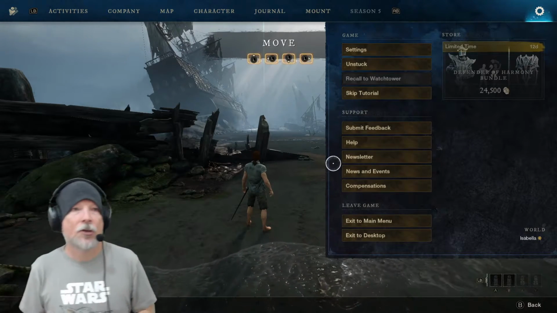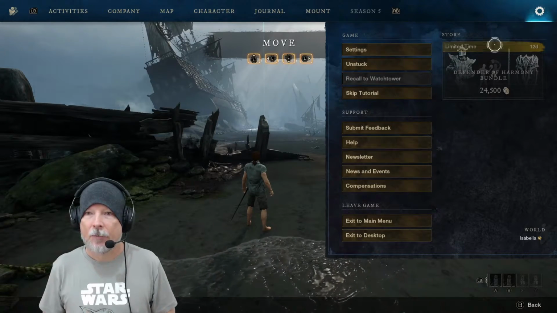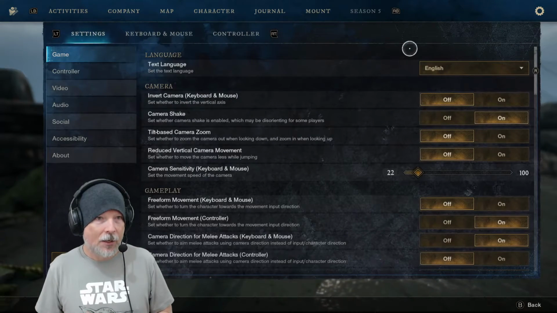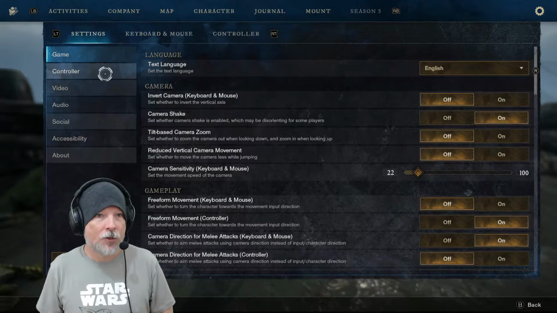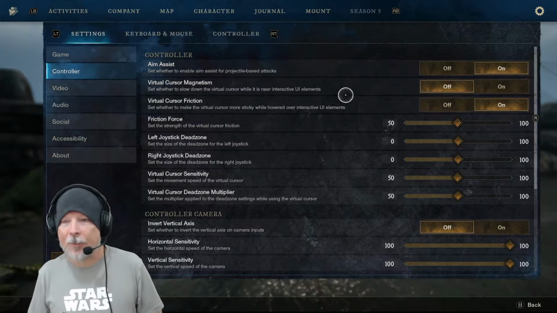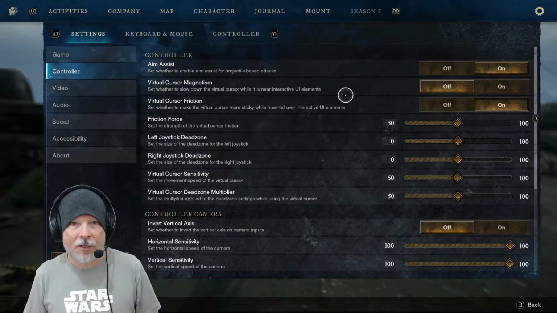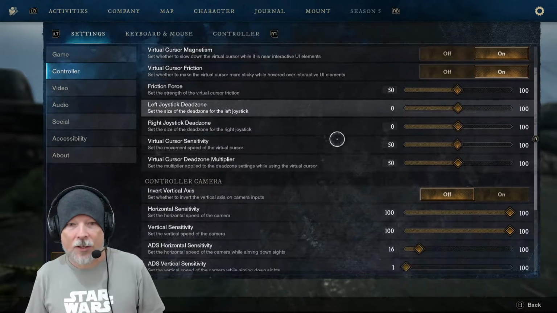So first and foremost, let's go up into the settings here, and we're going to look at the controller. You have a controller tab here, which gives you all sorts of options, like, do you want aim assist on? Do you want virtual cursor magnetism on? I actually do want to turn that on, please. And all of these other things that you can do.